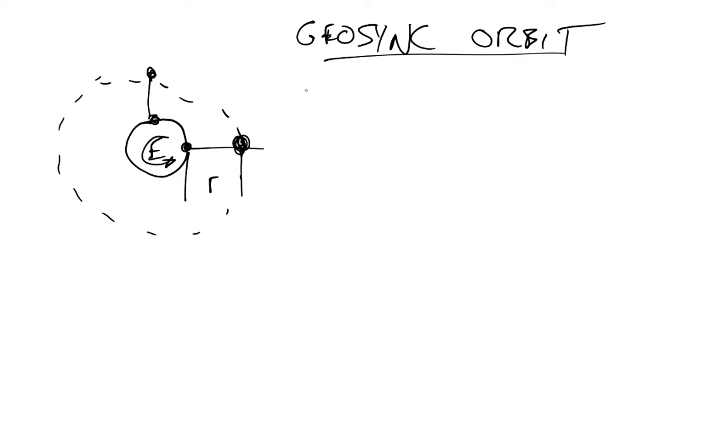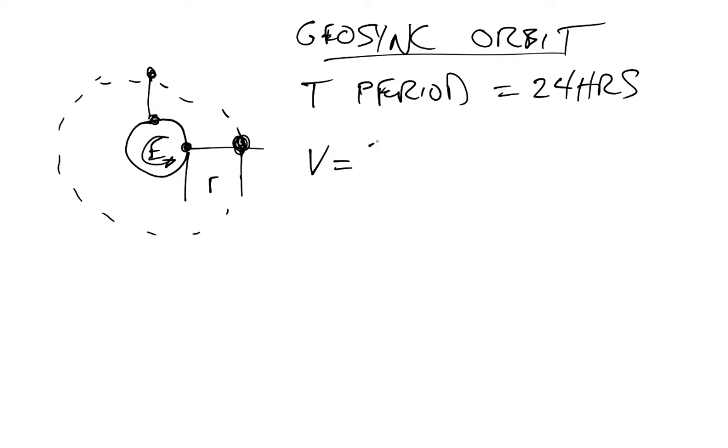So, in order to do this, the first thing we need to realize is that the period T is equal to 24 hours, the period of rotation. So we can calculate the velocity by going 2 pi r over T as the velocity in orbit. Now the r in this case is actually from the center. So we'll call this capital R and we'll call this a lowercase r.